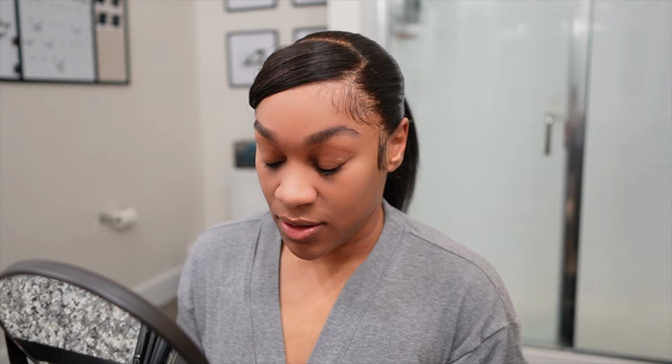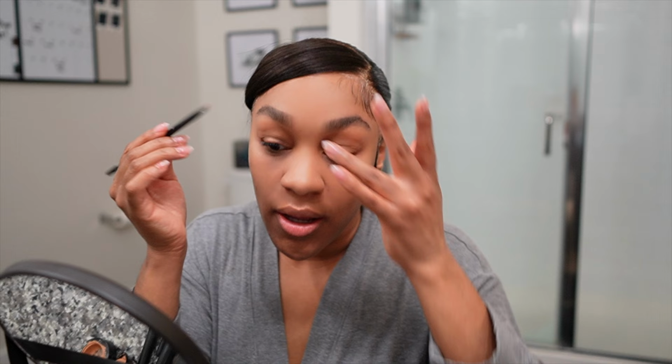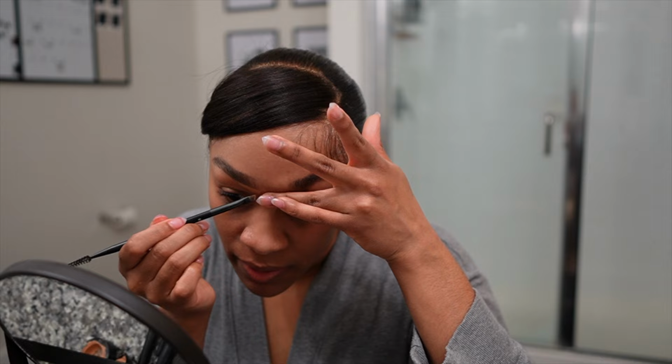So next I'm gonna be taking my MAC concealer. This is the shade NW35. So I like my concealer to be the same color as my skin. This one is actually a tad bit maybe dark, but it's okay because I don't use that much. But I'm just gonna carve out my brows.